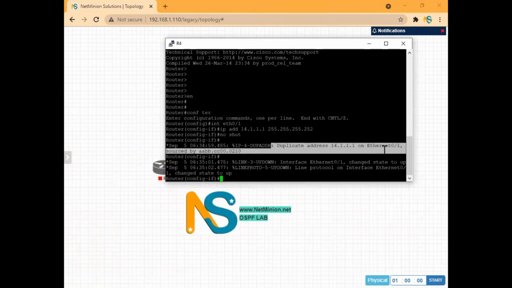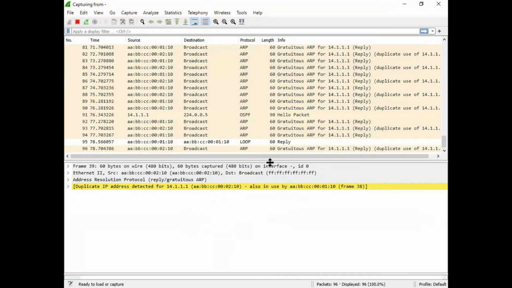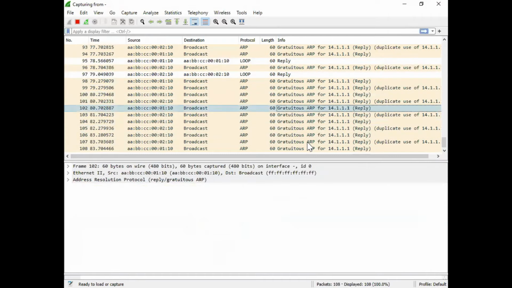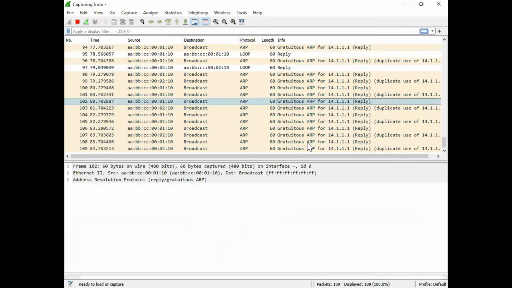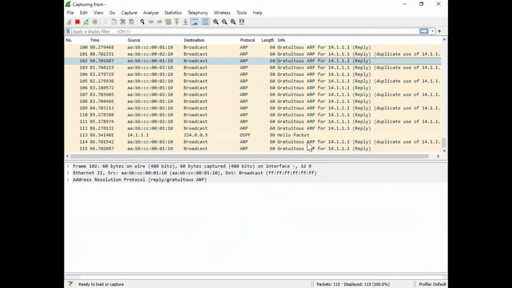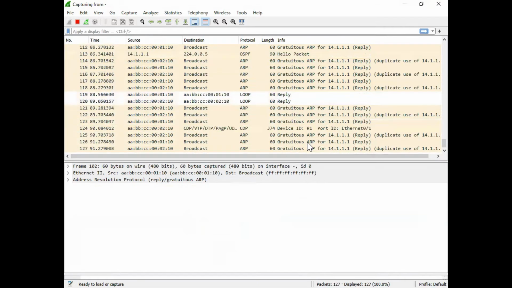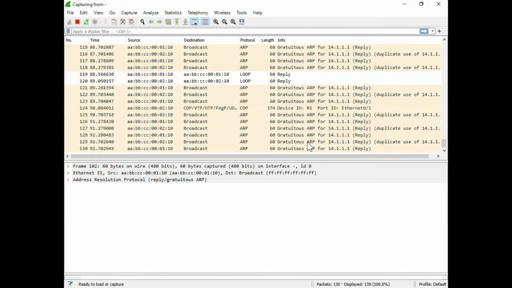So how is our router aware of this? This is a very simple and very important question, by the way, guys. This is due to the gratuitous ARP. Yesterday I was talking about how gratuitous ARP checks, okay, in my broadcast domain, does that IP exist or not?